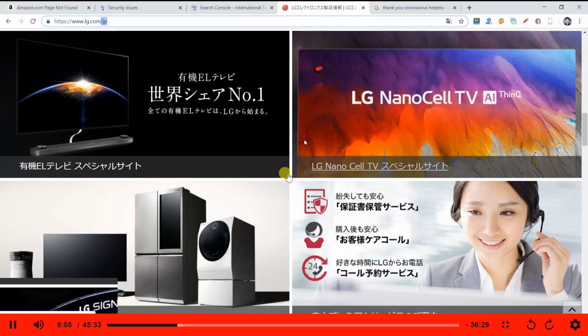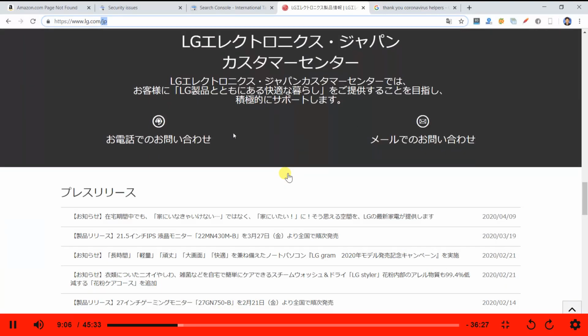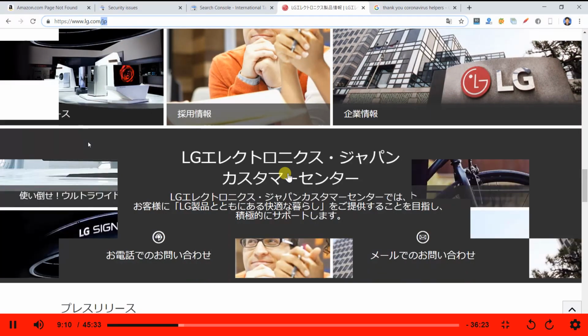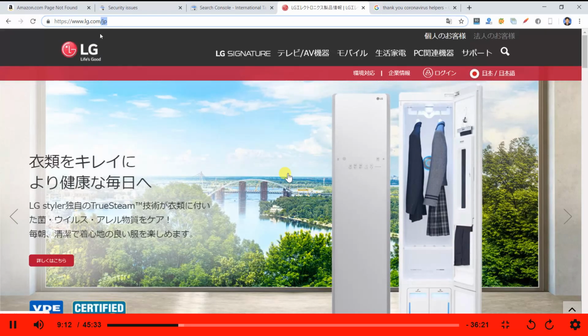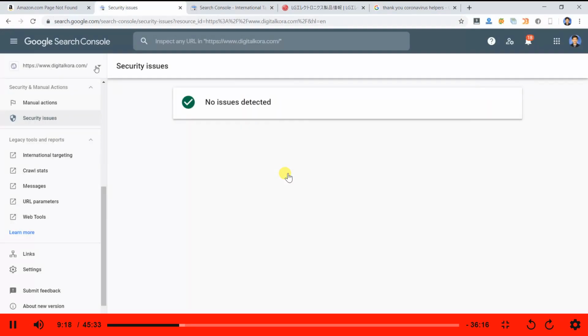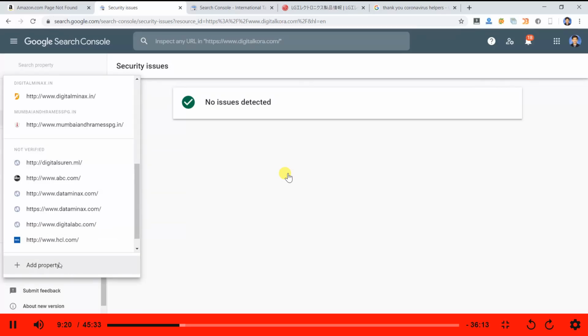After this, for example, if 70 subdirectories are created for 70 countries, you need to go to the dashboard and click add a property. You have to add 70 properties: lg.com/in, lg.com/jp, like this. For every property, you need to do verification again. How will you do the verification?